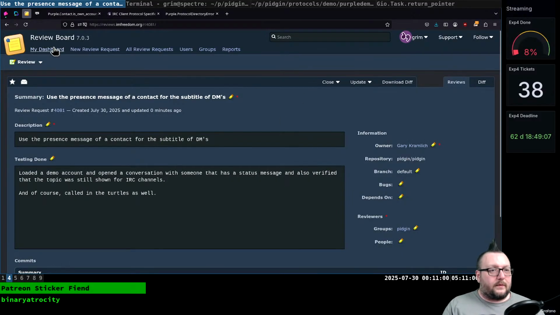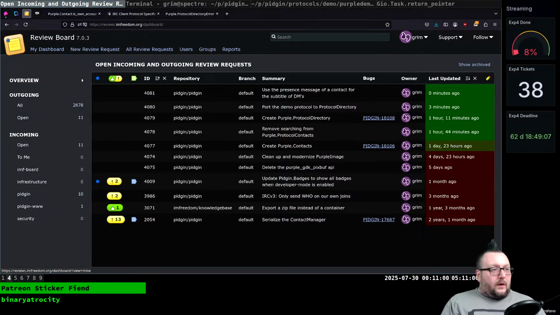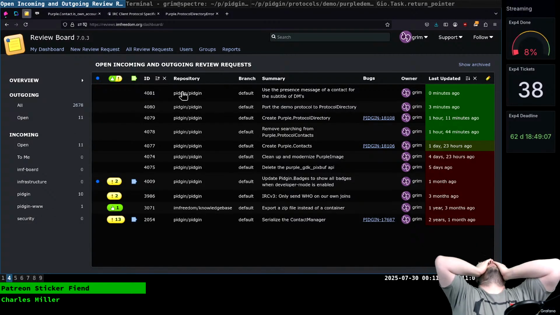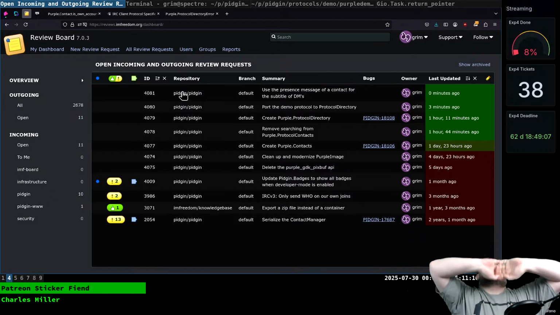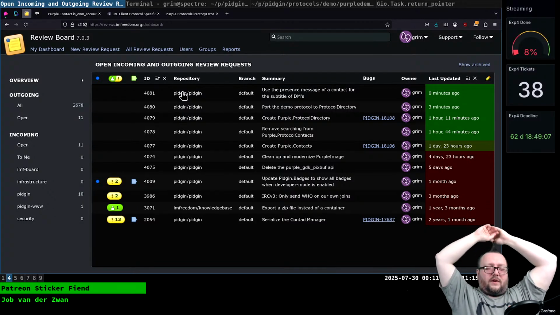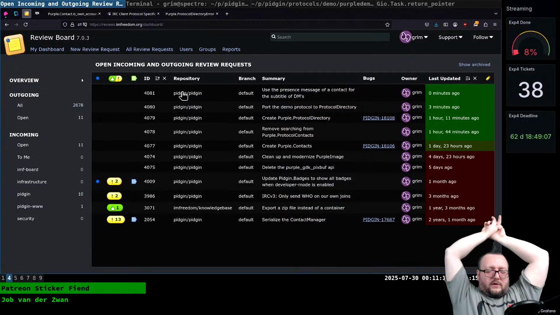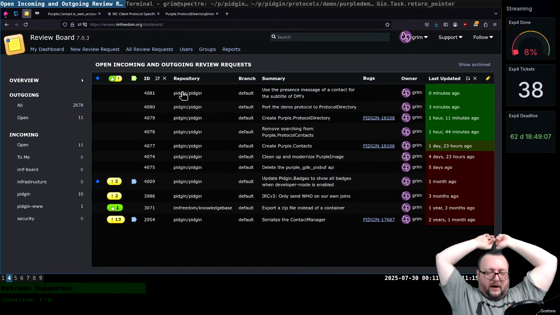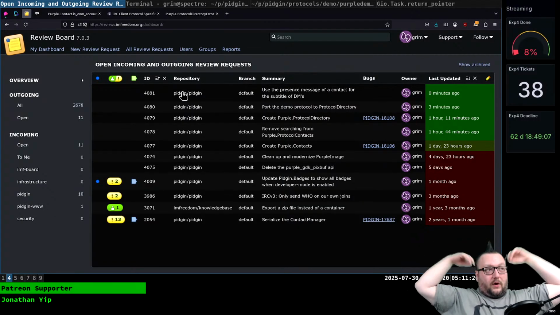All right. Yeah, so for IRC, for the create conversation dialogue, it just won't try, right? It'll just be like, oh, yep, you don't have search users.